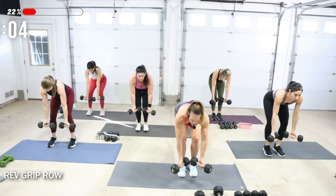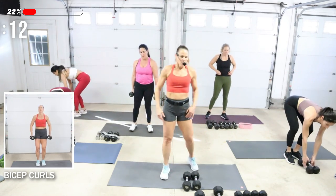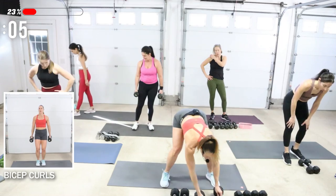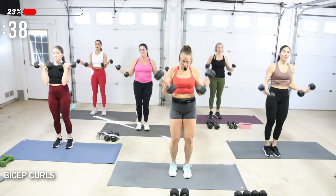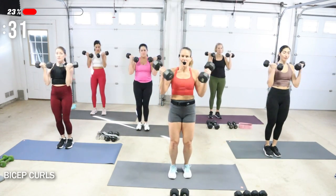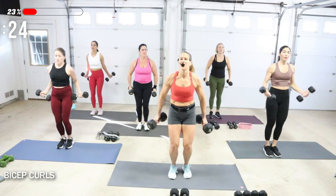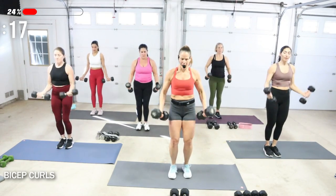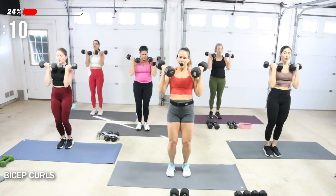After this is bicep curls. Relax, put them down for a moment. When you go for that moderate weight, you're going to feel your heart rate up. Bicep curls — I'm going to go for my 20s here because I know I can do them. If you find that you're not getting stronger in your workouts, that you can't go heavier, sometimes it's a sign that you're not recovering enough. Every now and then you should be able to do one or two exercises a little bit heavier. You do want to feel a little bit uncomfortable — like you're getting to the edge.